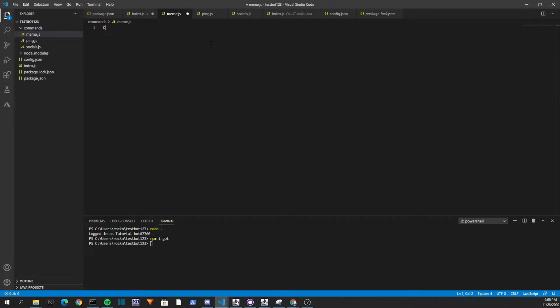So now, at the top, because this will be having an embed, we're going to say const discord equals require discord.js. And this needs to be in our parentheses. Sorry about that. And now we also need to say const fs. Actually, we don't need const fs, sorry. We need const got equals require got. Okay, and now that we have these two, we just need to create our command, and I will let you create your command, and we'll be right back.